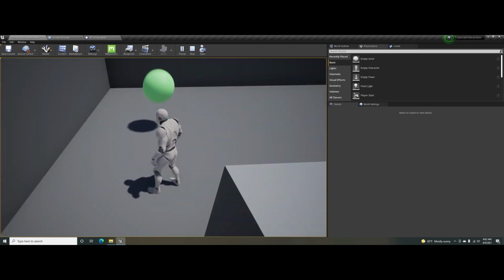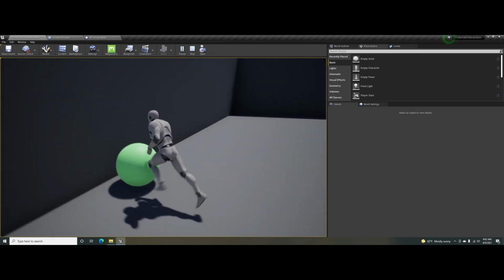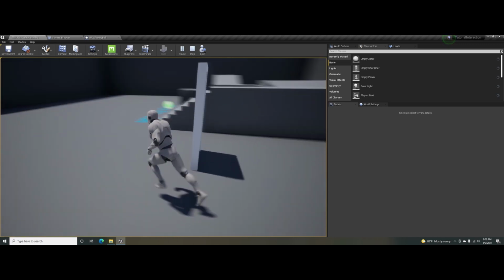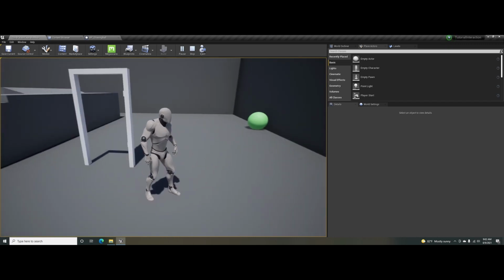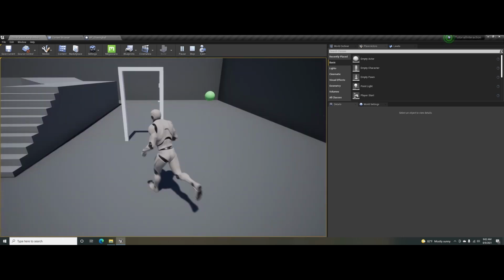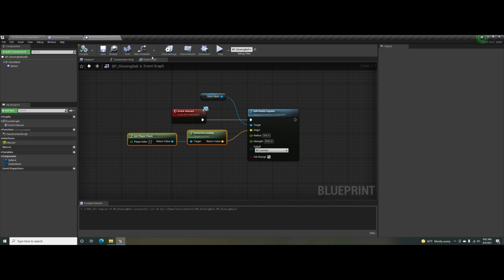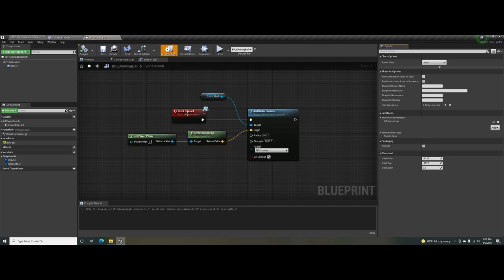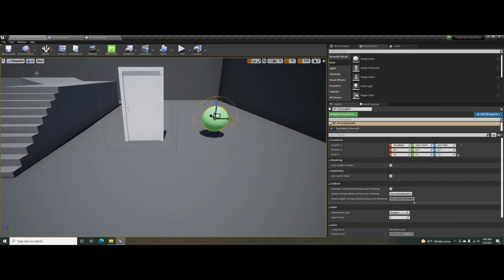So that's pretty cool. And it's all using the same interface that the door is. So really cool, because anything that you want the player to interact with, even if it does something completely different, you just implement that interface and then implement that function. So very cool stuff. And I think that's it.